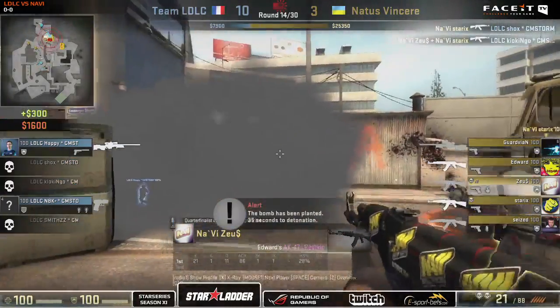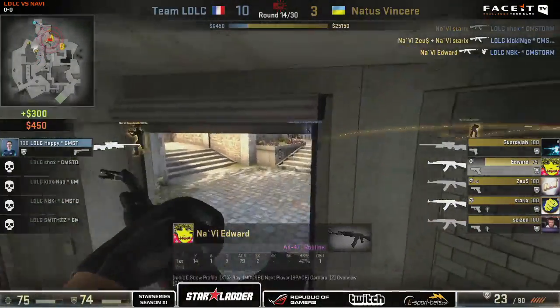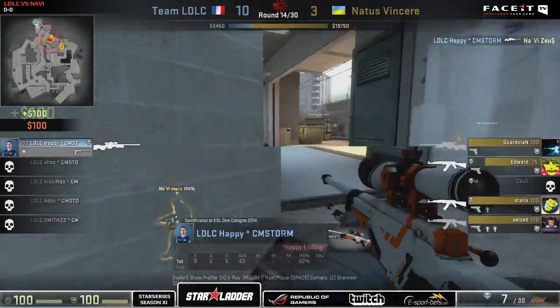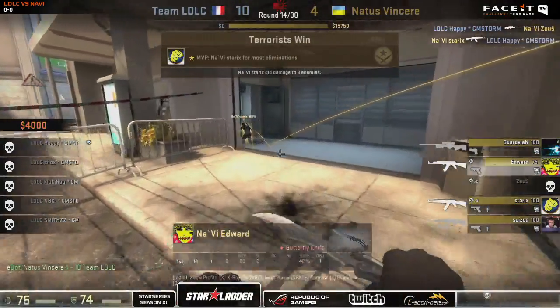Will finally get out of the smoke. And it's going to be a frenzy here for Na'Vi, taking down 3 players with ease. And Happy now with that AWP in the back. He's got a lot of work to do. And he's got no friends to help him. Misses the no-scope. And that's going to be a nice round there for Na'Vi.